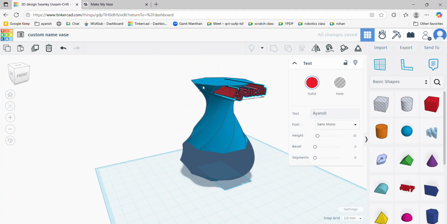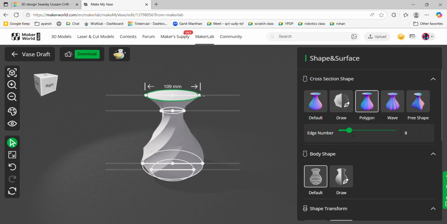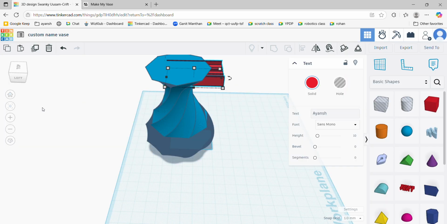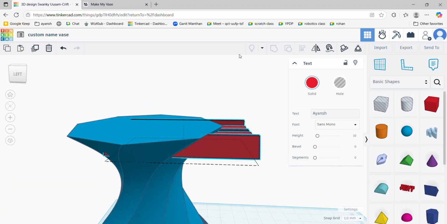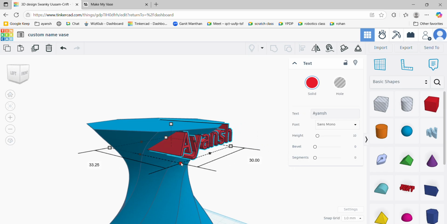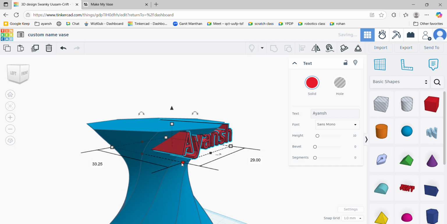Good. Now, we can all remember, see over here, the top part of my vase is 109 mm for me, approximately. It's not important exactly how much. See, you can just take it and go around, you can just try it out. Just make sure you don't modify any other values.